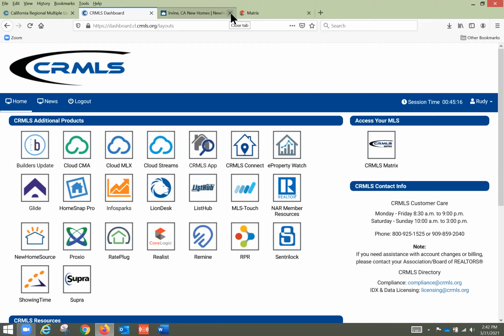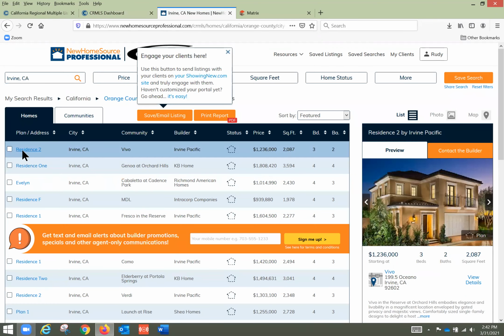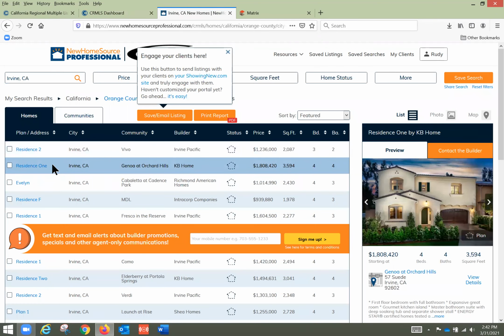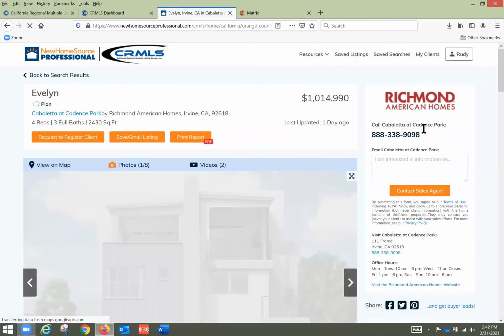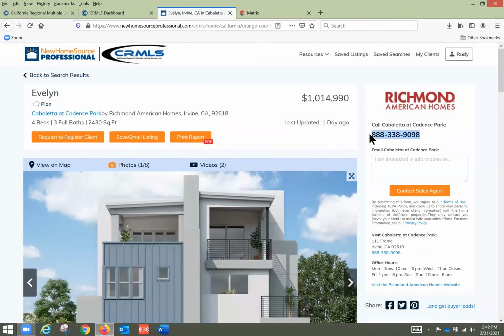Otherwise, you're just looking up listings, calling them up, and registering your buyer with that builder, because when you get to the results, you're not just going to email this to your client, or they'll just go there. So really, for any of these neighborhoods, you're going to contact the builder and immediately ask, how do I register my buyer with you? Typically you're going to go there to register your buyer. That way you can secure your compensation. Otherwise, they'll just go there.